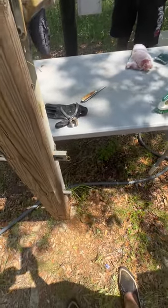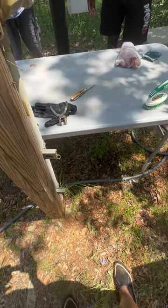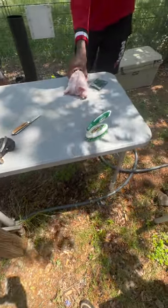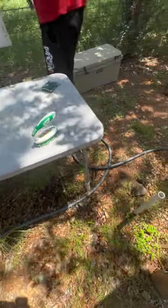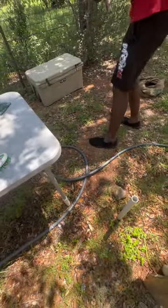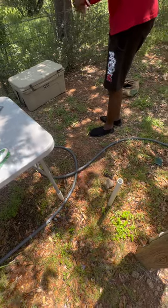Here you are. Do you want to do the rest of them so you can get them on ice? Oh yeah, okay. Put them on ice. I've got a trash bag in that ice chest for y'all. I thought we needed to clean them first. And ours is the same way.